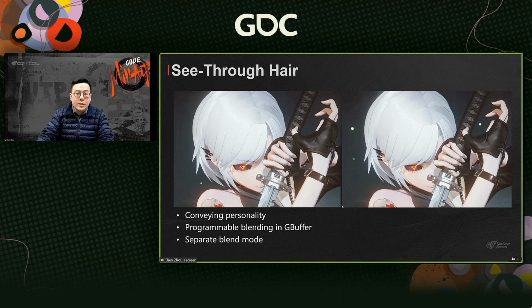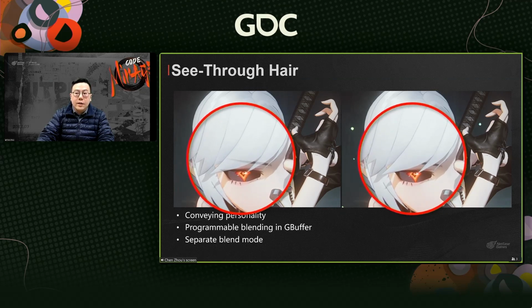The standard way to achieve a translucent look is using alpha blend, which doesn't work well here, because the shadows would also be blended and make the hair look dirty. We accomplish this effect by using programmable blending in the GBuffer generating path. The hair is drawn with lowest priority, so the GPU can fetch the underlying shading model ID and distinguish the masked-out eyes to perform a different ratio of blending. On devices that do not support separate blend mode, an extra draw pass is needed for filling the other GBuffers.